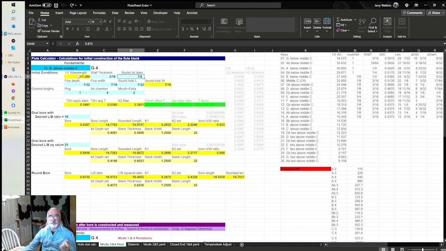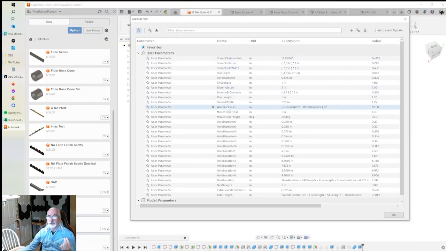But what matters is that we tell it that we want G4 here, or whatever other key that we decide we want. We then tell it what our wall thickness is going to be, which we know from our model, which we will get to, is our overall width minus our bore diameter. We'll set those parameters here in a bit.